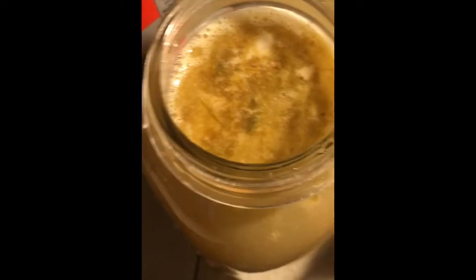Oh, that jar. See, that jar's got a nick in it, so I can't use that jar. That one's only good for a flower vase now. I didn't pay attention, so I need to transfer this out.